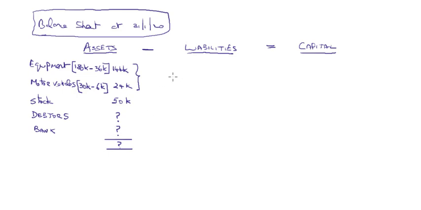The next figures that are going to go in the balance sheet will be the liabilities. And the first liability is creditors. Again, not a difficult calculation. What stock did we buy? What did it cost? How much have we paid so far? And how much is still owing? So it's an easy enough calculation. I'll just do it down here.